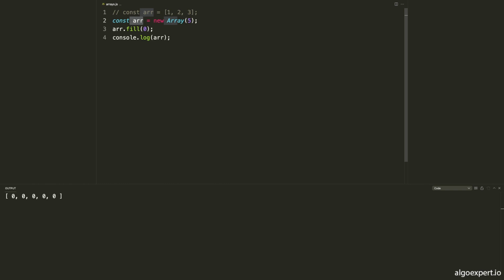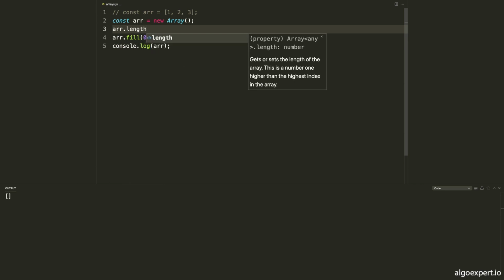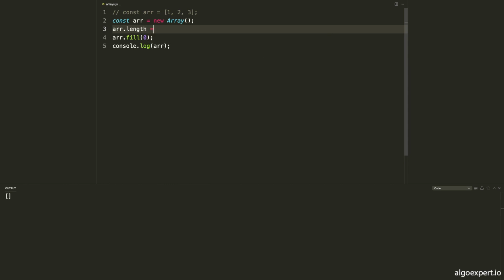And finally, there is one more way to create the effect of having an array that is of some length but is empty. And what we can do is, instead of initializing to a size of 5, so I'm going to remove this, and now you'll see we just have an empty array, so fill had nothing to fill. But what we can do is we can take the array.length property and we can set it. So usually we don't want to do this, it's a bit hacky, but I wanted to show it. So for example, I could set this to 10, and now when I run this code, you can see we get an array of 10 zeros, and the zeros are because we filled the array.